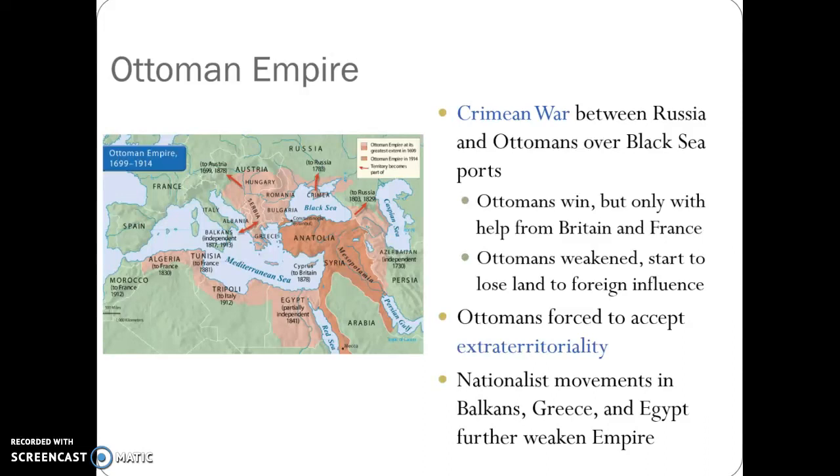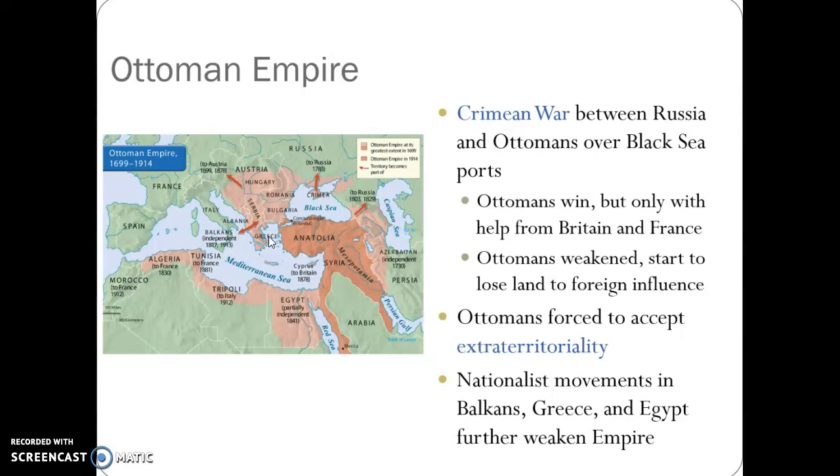And the Russians were interested in having power over the Black Sea, and they were also interested in being able to get their fleet out of the Black Sea and into the Mediterranean Sea by going through the straits that are right there by Istanbul, what we used to call Constantinople. And so there were a number of wars between the Russians and the Ottoman Empire, or the Turks, and time again the Russians won those wars.